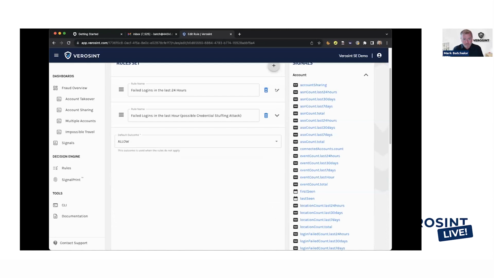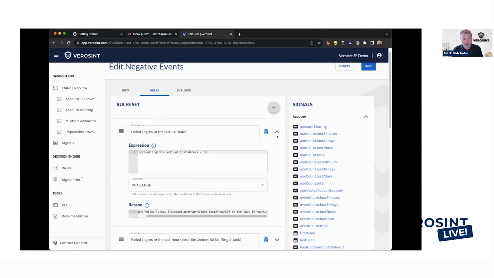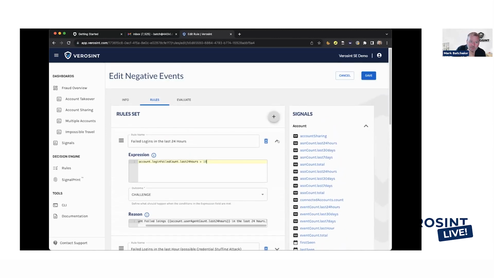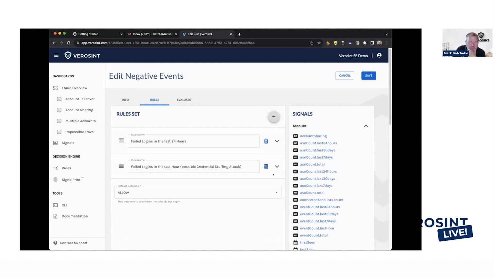Another thing that's interesting is that if you've integrated all your applications with our platform, this type of rule, where failed login count in the last 24 hours, could be shared amongst all your applications. So let's say you've got 5 applications, and they've all got 5 different identity providers, and they're all tracking logins differently, right? If you're integrated here, it's going to look the same, so you can track login counts across your applications in a single location, right? So failed login counts, even successful login counts for that matter. Much like an LDAP directory might do back in the day, this is tracking the derogatory event for that.